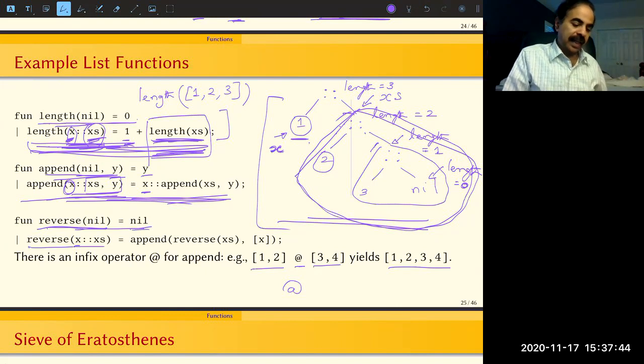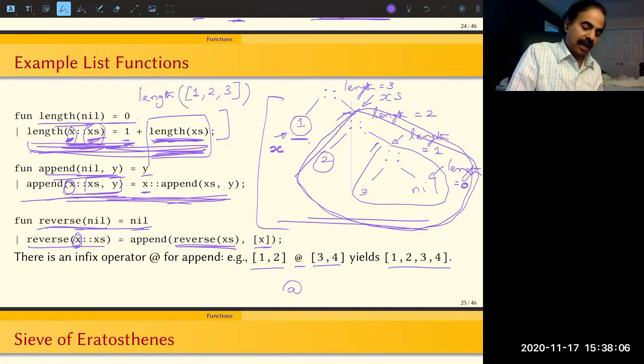But if I reverse anything other than an empty list, then what I need to make sure is that the first element of the list should become the last element of the reverse list. Okay. And in addition, I'm going to take the rest of the list and reverse every element.